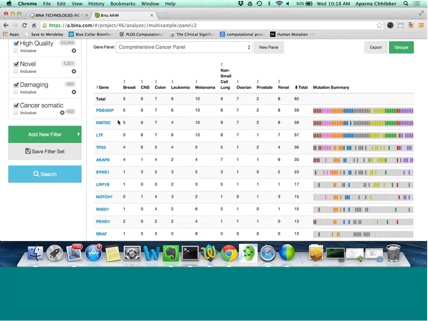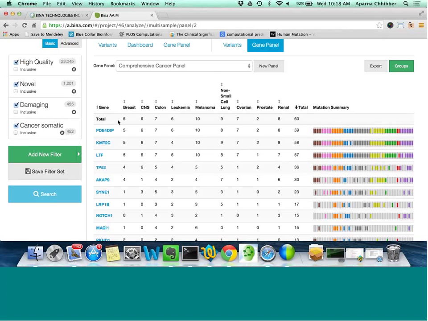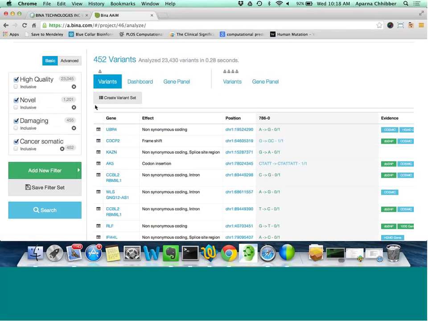Now, of particular interest when studying cancer are mutations that are clinically actionable. So to pull out potentially clinically actionable mutations, go back and create a custom filter that selects for any variant that's been previously reported in a pharmacogenomic database.